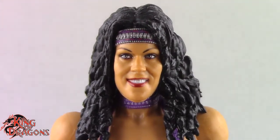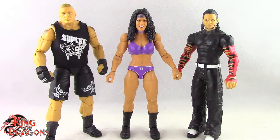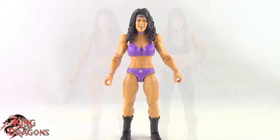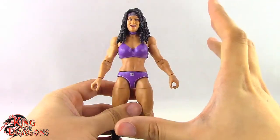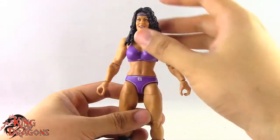So with that out of the way, guys, let's actually get her compared to other figures you may have in your collection. And so here we have Chyna posed next to an Ultimate Edition's Brock Lesnar and a basic Jeff Hardy. And finally here we do have the WrestleMania Elite Chyna posed next to the Elite 2-pack Chyna. So with the comparisons out of the way, let's actually move on to Chyna's articulation, where she does have the standard elite articulation for a female figure. If you're not so familiar with that, let's actually run through it really fast.